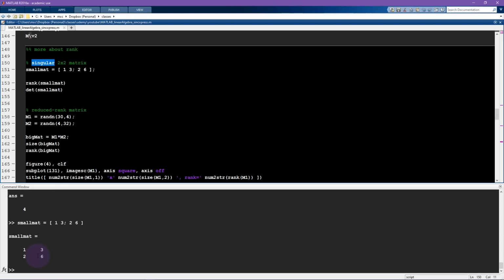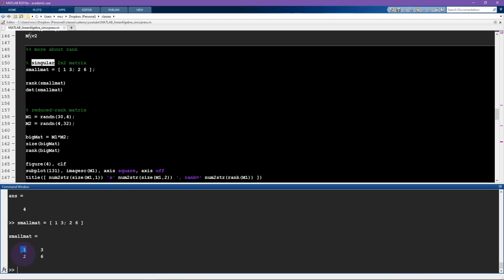So you can look at these numbers and you can see that this column is a scaled version of this column. So this is 1, 2, and of course 1 times 3 is 3, and 2 times 3 is also 6. So this column is basically this column times 3. You can also look at it row-wise. So if you multiply this row by 2, you'll get exactly this row. So that means that there's really only one dimension of information in this matrix. There's 2 columns and 2 rows, but there's really only one dimension because this row is a scaled version of this row, or you can think of this column-wise.